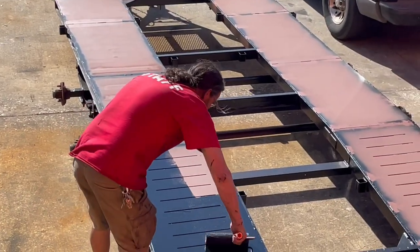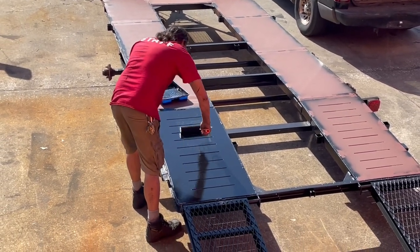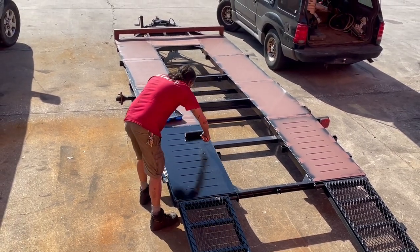Oh, I was zooming in too, man. You had me excited. You know, it's so satisfying to watch you do this.